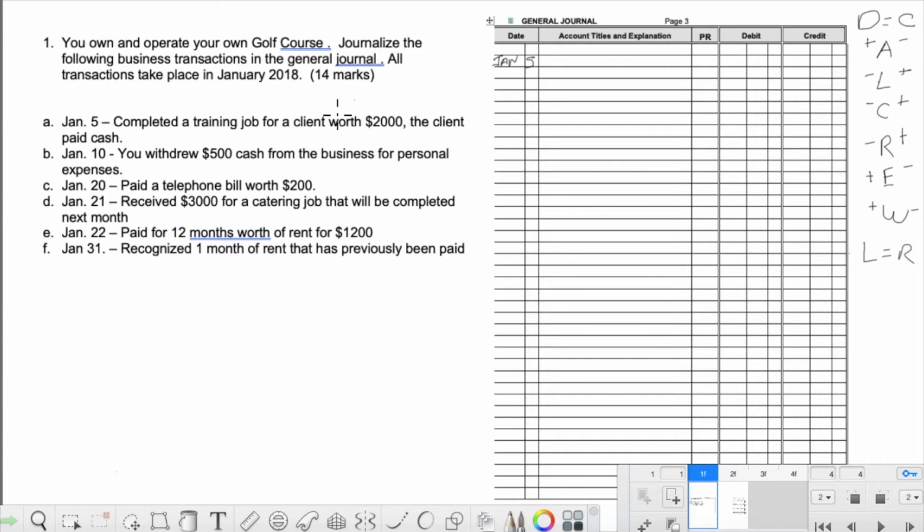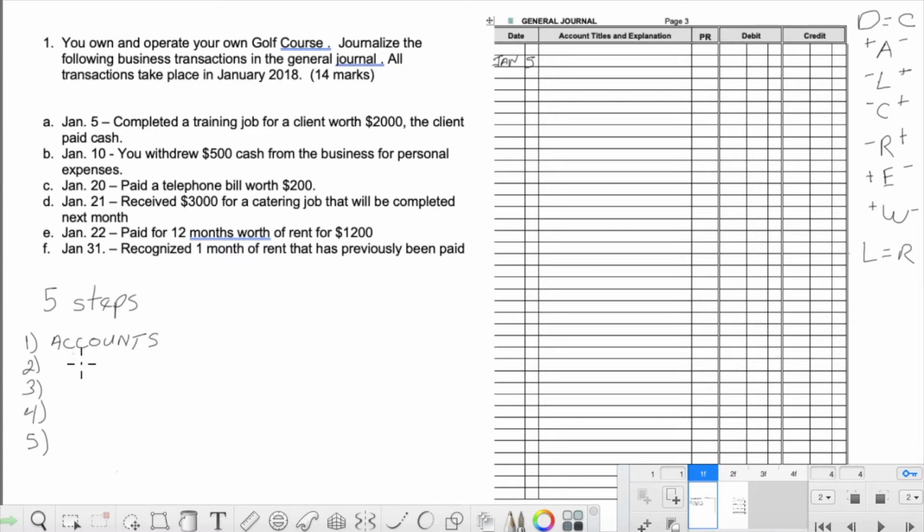I always like to write the date so we don't forget. And then we need to determine what are the 2 accounts. So just like when we did the 5 steps, actually, let's just write those out right now, that we do with doing T-charts. You should know these now. If you're not, please go back to previous videos. So you're going to pick the accounts. Remember, it's not just necessarily 2 accounts. It could possibly be 3.